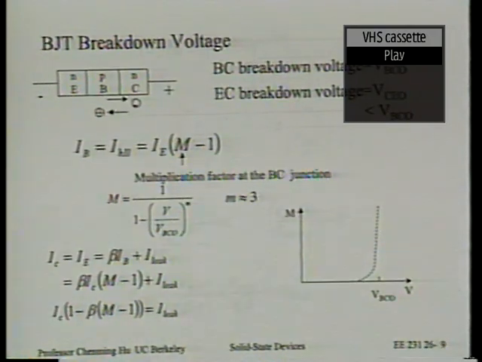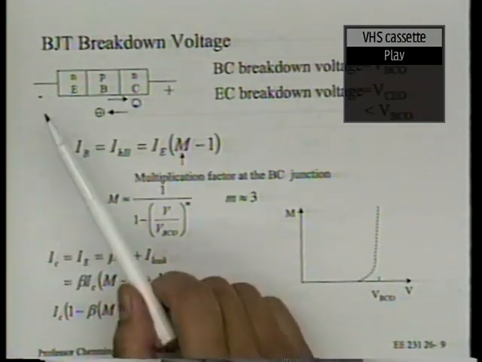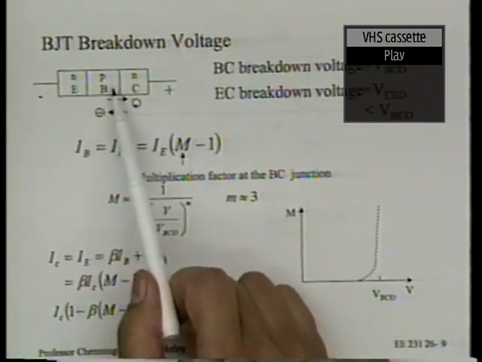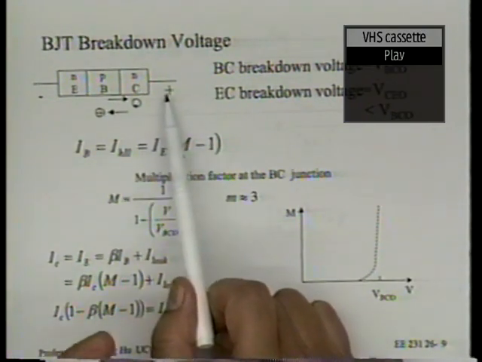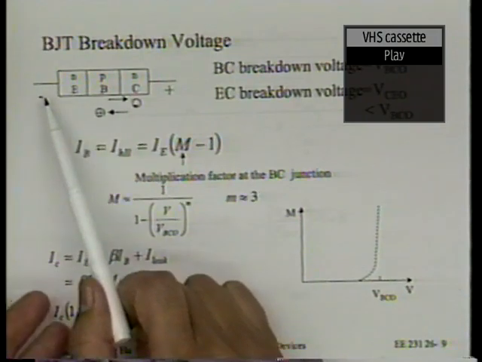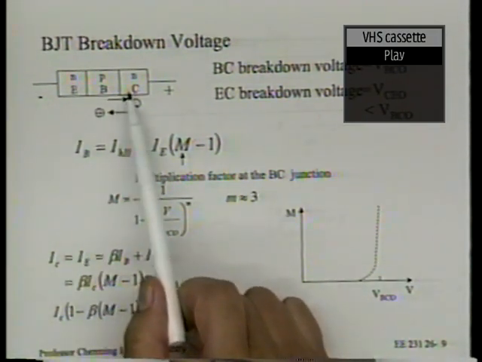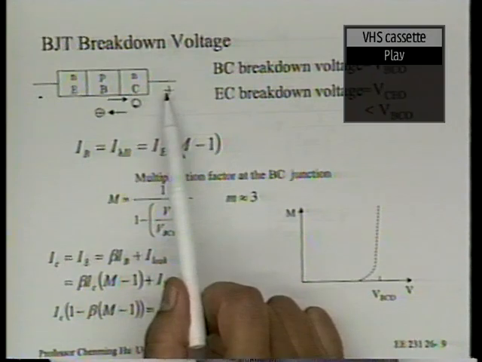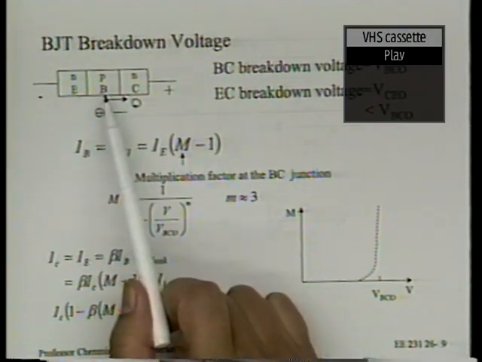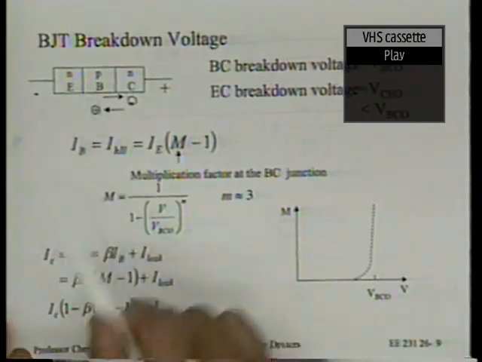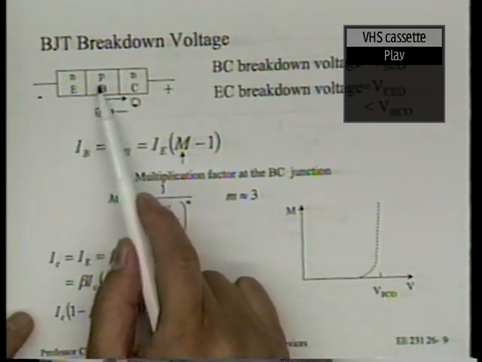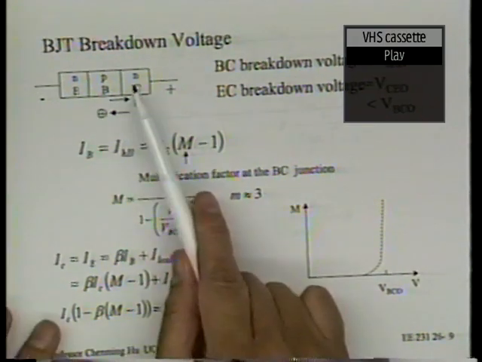What's the second breakdown voltage? The second breakdown voltage is where we leave the base open. We apply a bias between emitter and collector, still using the same polarity such that the base collector junction is reverse biased. Namely, the collector is more positive. If the collector is more positive and the emitter is ground or more negative, you notice this NP junction will be reverse biased. Is that right? That's the one blocking current, right? If anything, the base emitter junction will be forward biased. You either say it's unbiased or forward biased. Any forward current flowing through it will cause this to be slightly forward biased. Is that right? The base collector junction is reverse biased.